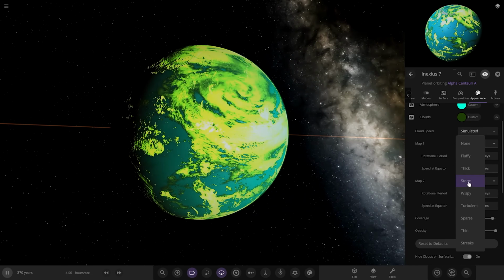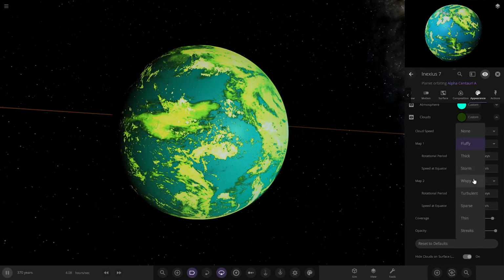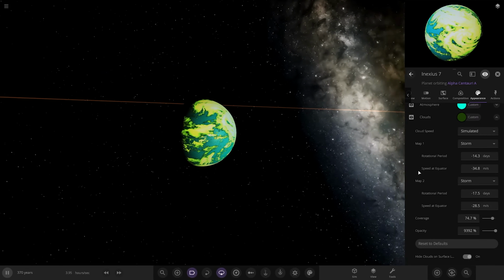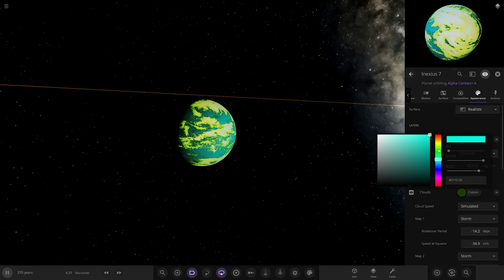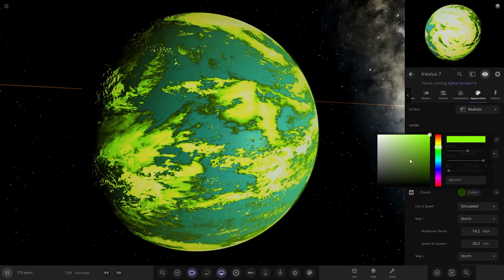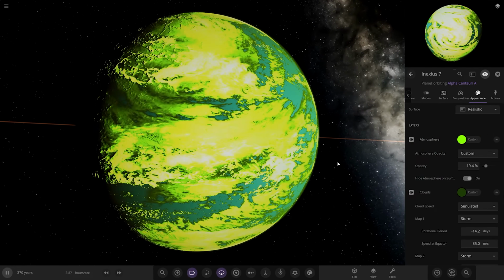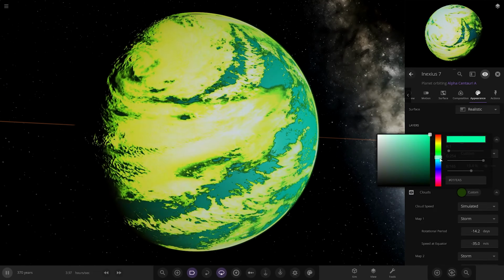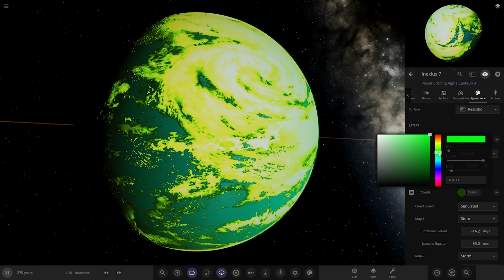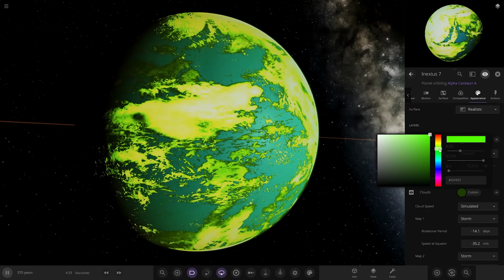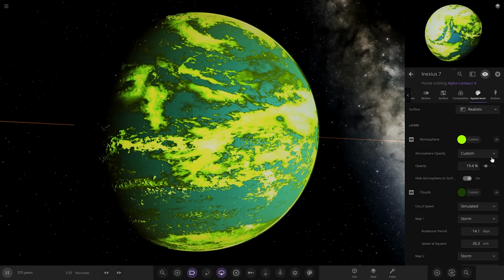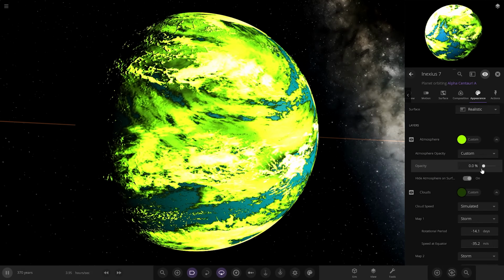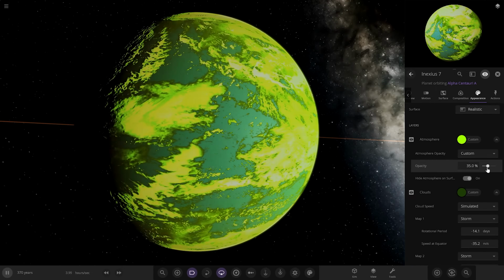So if we can go... I mean, if it's an ocean world, we're going to have some heavy storms going on here. Very, very bright storm action. Okay, and then colour. So what atmosphere colour? Think lime green with lime green clouds, light blue ocean. Maybe make it a little thinner, white atmosphere. So what do we think? I'm thinking the green is looking good. Lime green. Obviously we can change this level as well. So we're gonna have, yep, keep the atmosphere fairly thick.